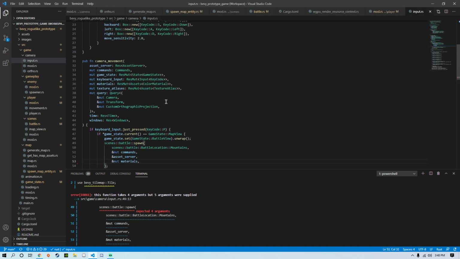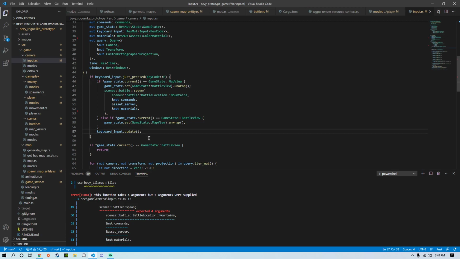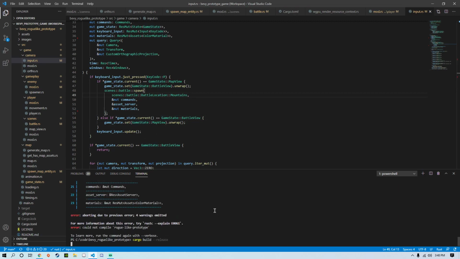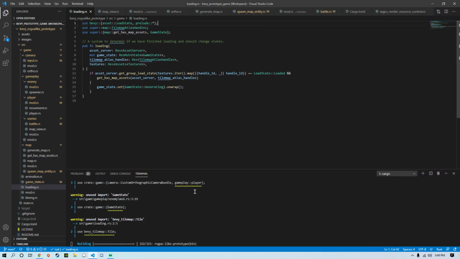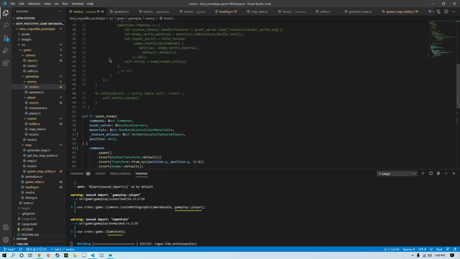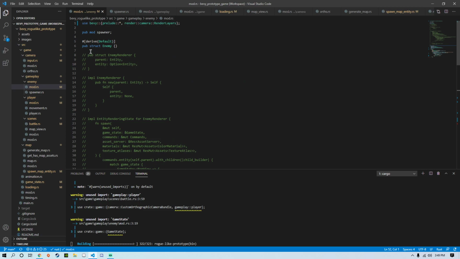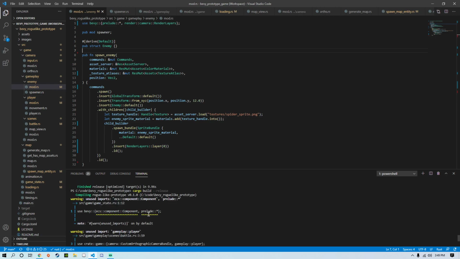So texture atlases can get removed, which I think means we can remove it from our camera movement code, because that's where we're currently switching states, which is a bit weird. I'd also like it so that if the player encounters an enemy, it moves us to the battle view as well. If we have the event system in place, that's a great way of doing that. So let's keep going. Don't need Bevy tile map there. Don't need to load game state. A lot of this stuff we don't need anymore. Keep dumbing this down as much as we can.